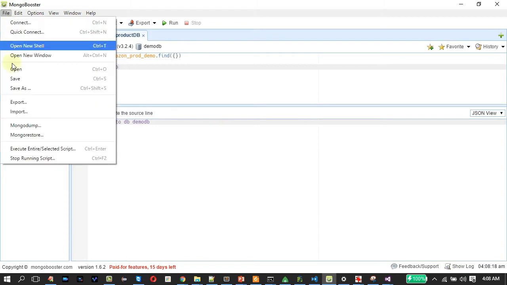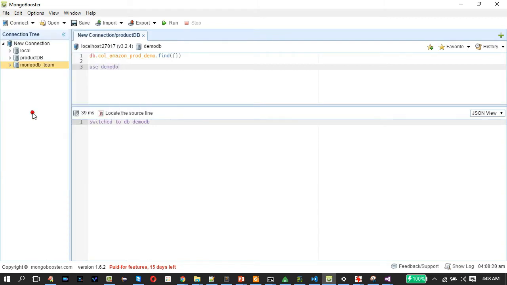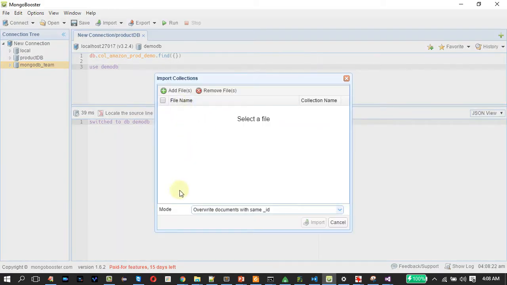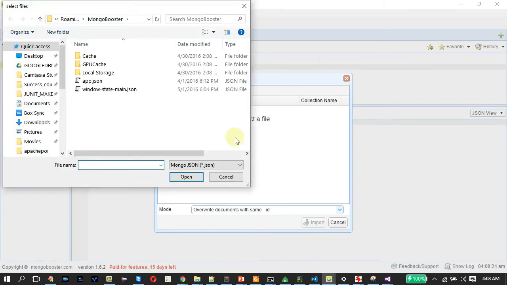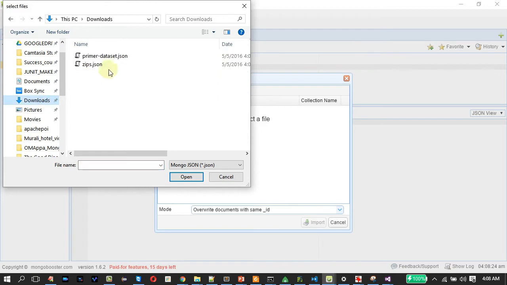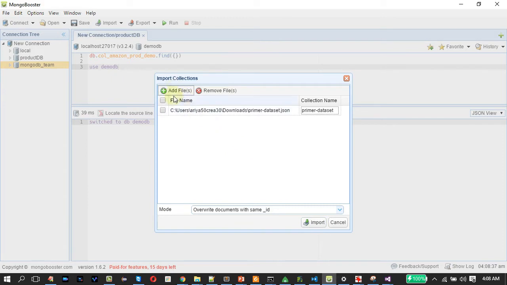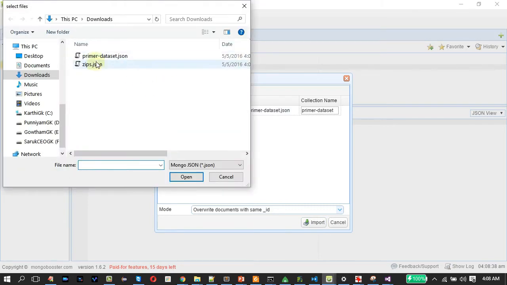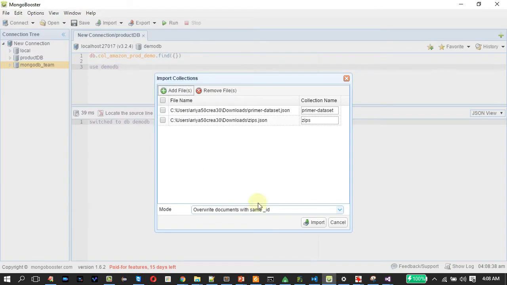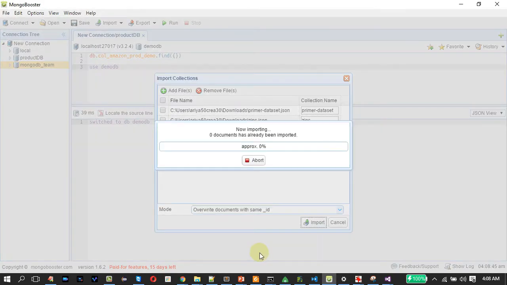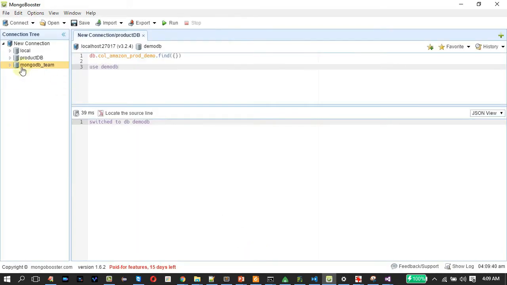You can do this visually. So the document started importing. So it has successfully imported.